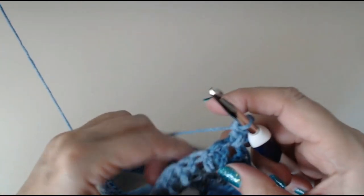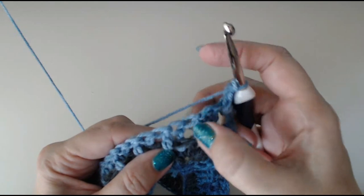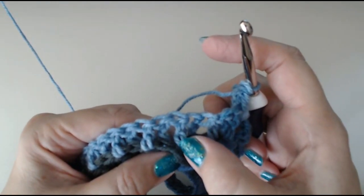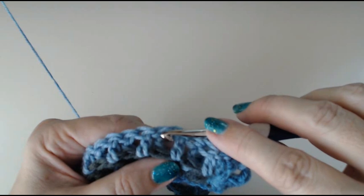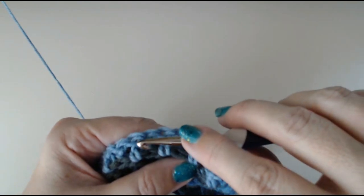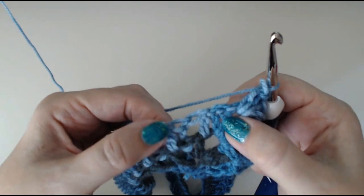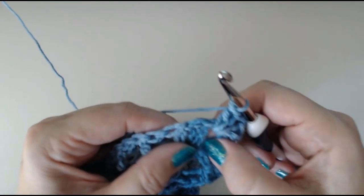Now we're just going to follow the pattern all the way along. Front post, treble crochet, front post, treble crochet, front post, treble crochet. Now you can clearly see your front posts are at the front, and that's where you do a front post. Always do a front post on the front post and your treble crochet in the top stitch on yarn one that's further back, front post, treble crochet, front post. And that'll keep your pattern. So every row, if you start with a front post, a treble crochet, you should meet up with your front posts over here, even though we're increasing, as long as you've increased correctly.